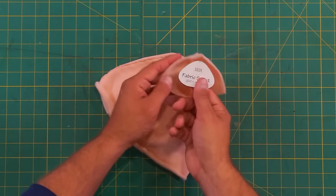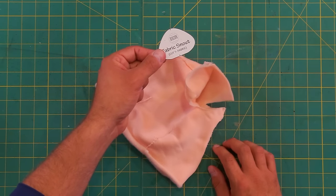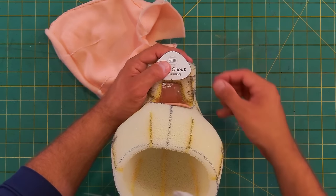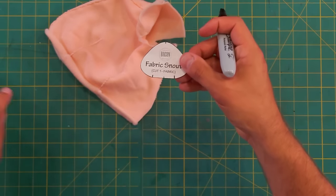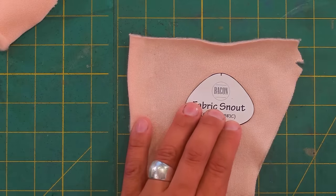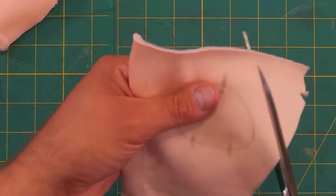And when you cut out this fabric piece, you're gonna stitch it all the way around these edges. However, you have to make two small registration marks yourself. And that depends on how wide your mouth plate is down here once the foam is on it. So I'm gonna line this up right here like that. And mine goes from about there to there. So I have to leave that much of a section out. On mine, it's a little bit more than an inch wide. So now I'll trace this out. Make sure to mark the notches. And cut it out.